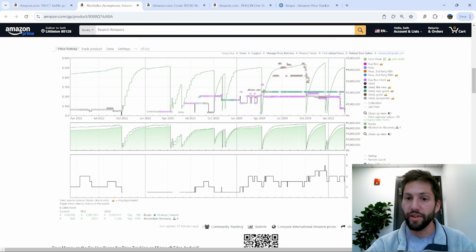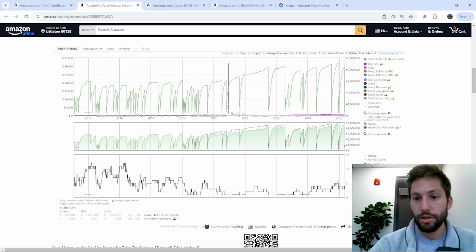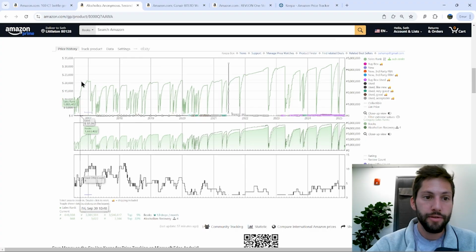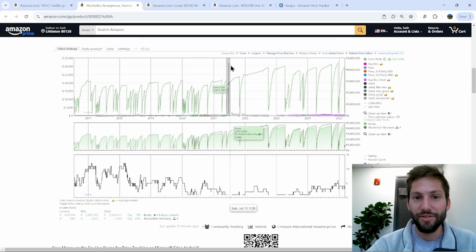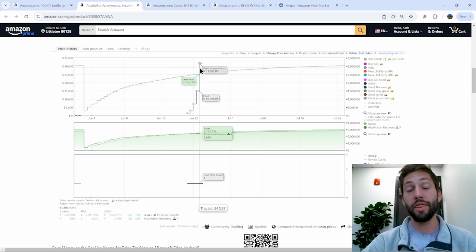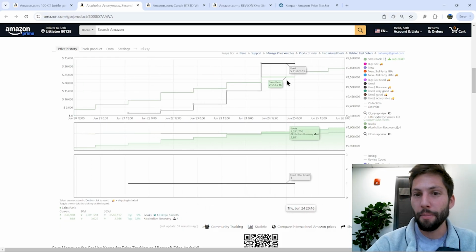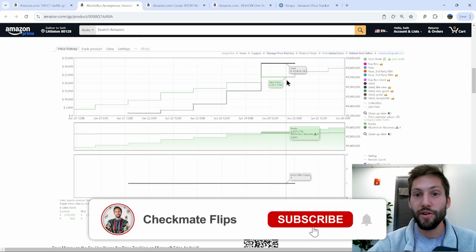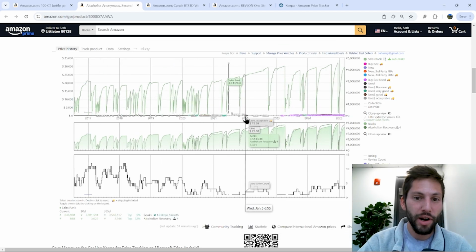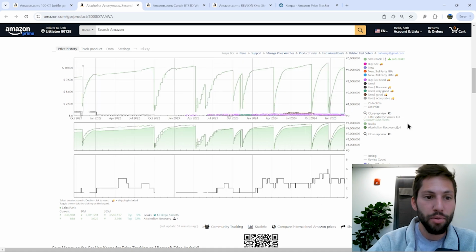This is a slower moving item. So we see here over the last 3,000 days, this is the Keepa graph for this. And so it's funny, someone here listed this at $31,800. So if you source this, and you saw that this was listed for $31,000, does that mean it's actually going to sell at that price? No, there's no actual indication of it selling at that price.